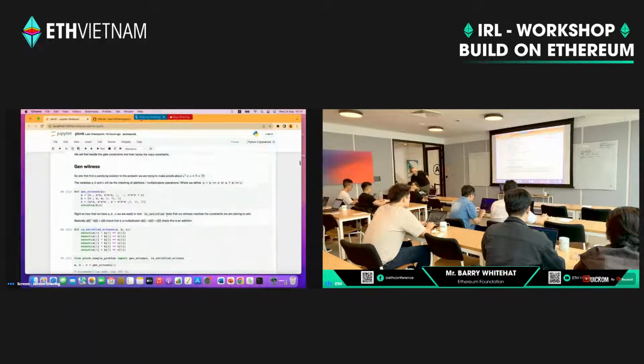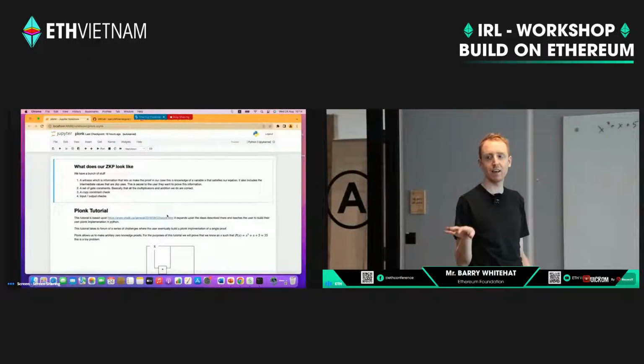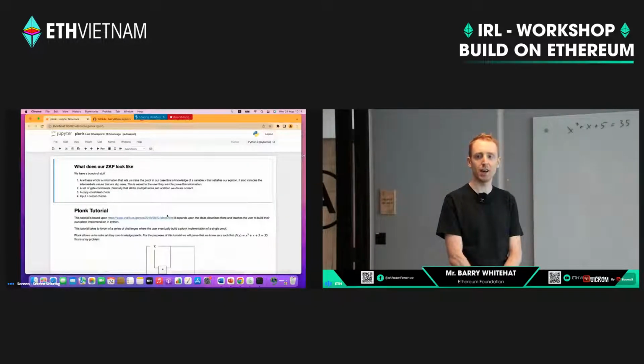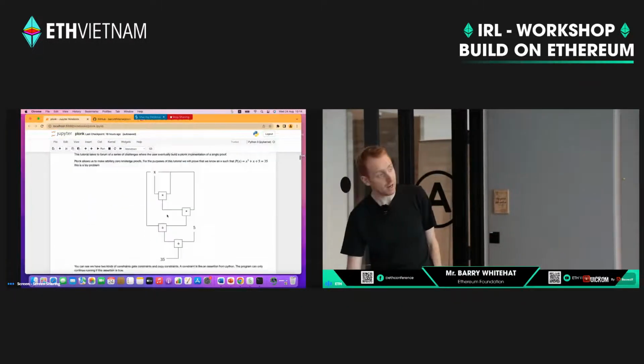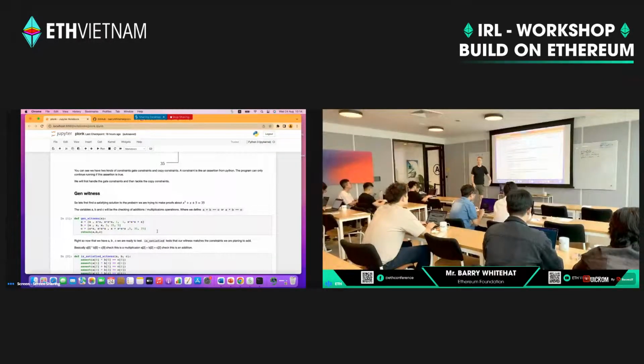There are two versions of this: the hard version and the less hard version. In the less hard version, all of the solutions are in the notebook. As we go through, you can see this is the solution to the first part, and you can just execute it.